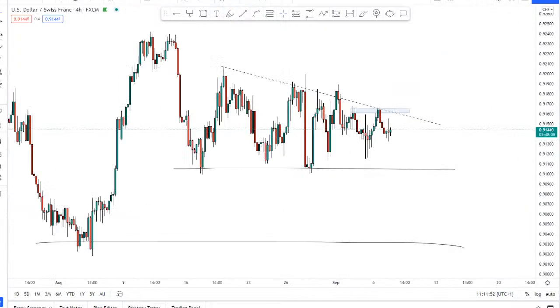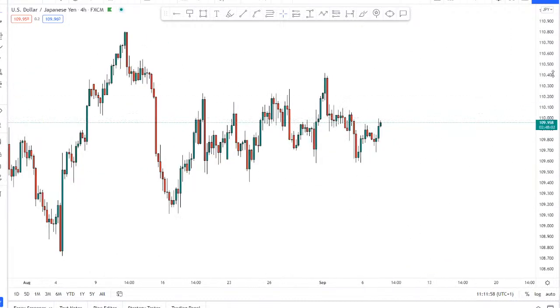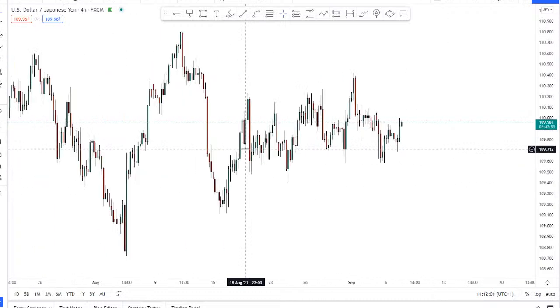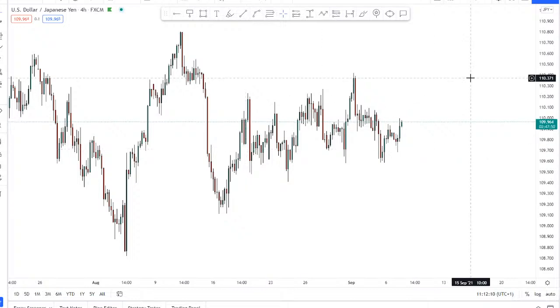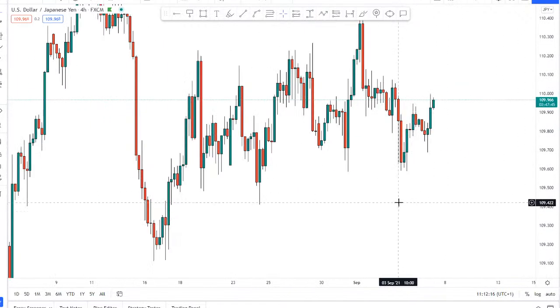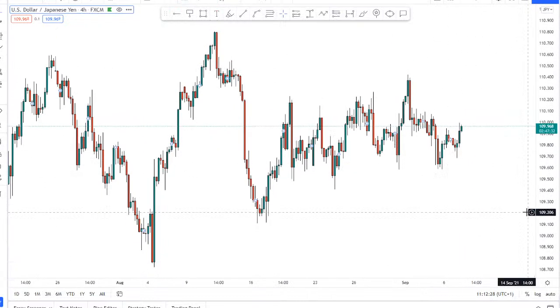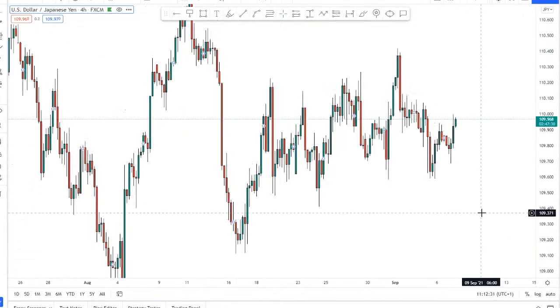USD CHF still moving sideways. USD JPY is still trying to push up. USD JPY is a little bit of a funny pair, to be fair, because USD and JPY often do have similar strength, so they do tend to consolidate and move a little bit sideways. That's why I do trade USD/JPY, but not as much as Euro USD. That's definitely probably my favorite pair to trade: Euro USD, Pound USD. Those are probably my two best pairs, and probably the two most commonly traded pairs, to be fair. And they probably are for a reason, not just lower spreads, but because of the way they move as well.